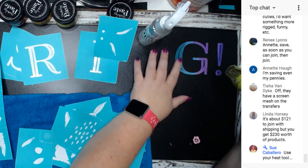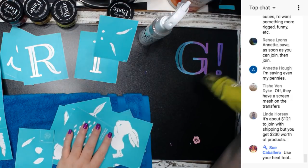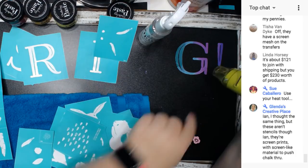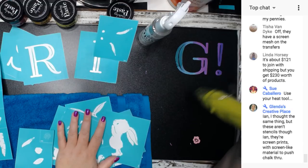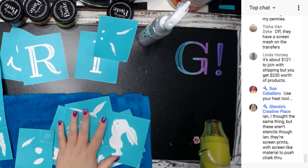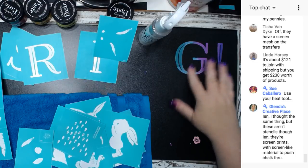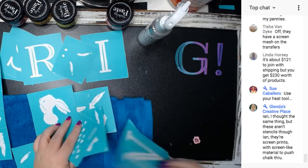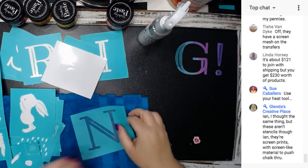I can go back over this G, put the G right on top of it again, and go over it a little more. So I think I will do that and add a little more teal, not right now, but after I get more of it done. So the N is next, correct? Everyone, please correct my spelling if you see me do the wrong thing.